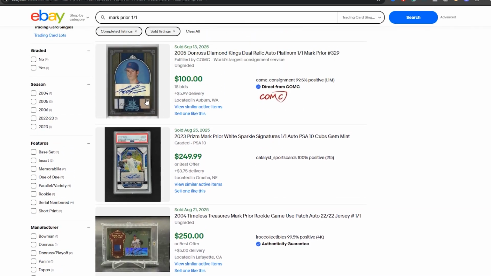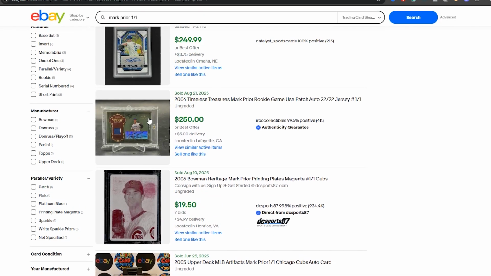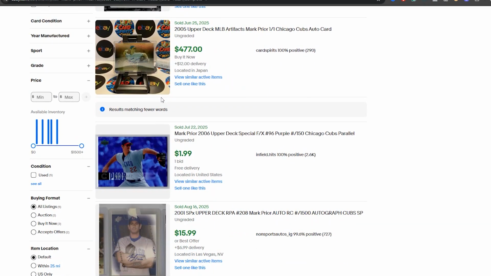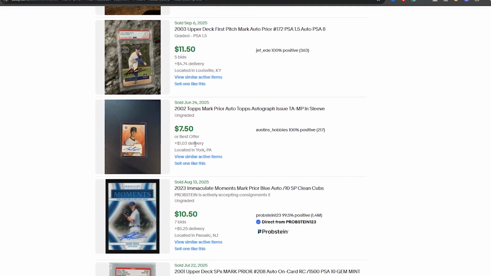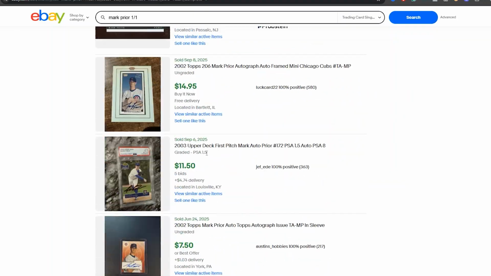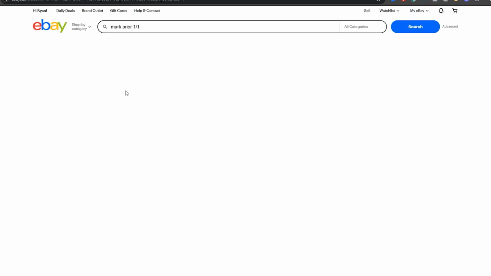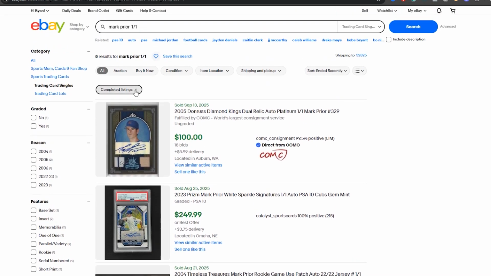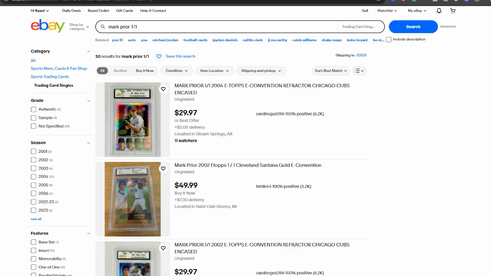So again, this sold for 100 bucks. This is an auto, dual jersey, better shape, right? This is a printing plate, right? This is an autograph. Mine's not an autograph. It's hard to say with one-of-ones because people will pay up on this side of things. So maybe I want to price this at like, I don't know. I feel like it's anywhere from like a $50 to $75 card. Right? And because the autograph over there, dual relic, this doesn't have a patch, right?